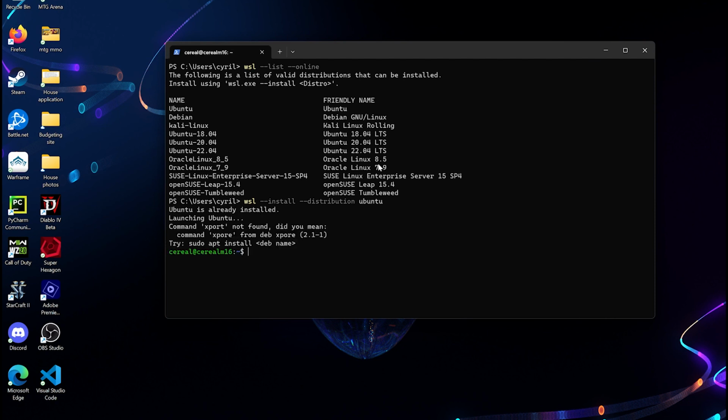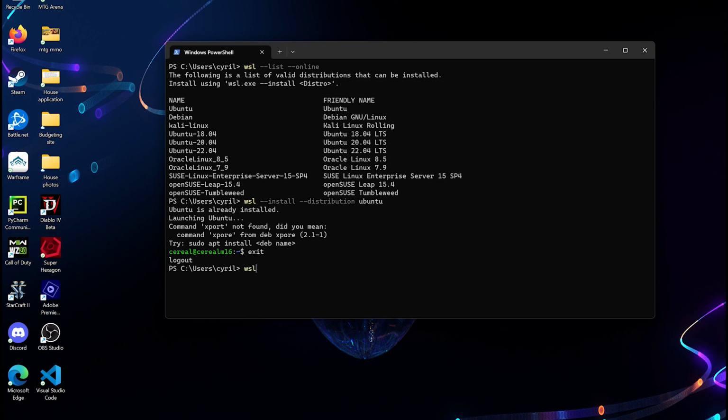And then for you, it's not going to look quite the same because you are just installing it for the first time. You're going to have to set up a username and a password. And your username can be something easy, the same as your Windows if you prefer, and your password can be something easy as well. This is just for education purposes. If you're using this in a production environment, make sure that you're following your corporation's password and username policies.